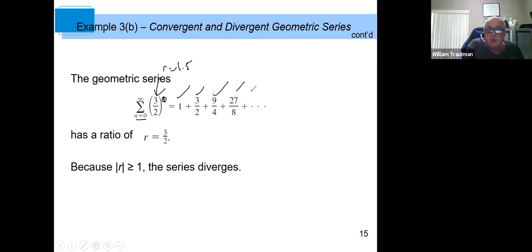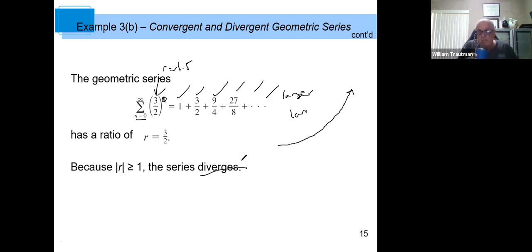Do you see, it doesn't matter what the next one is, since they're all positive, the next number is going to make the series even larger when you sum it. And then the next number will make it even larger again. So there's no bound. Every time you add another number in the sequence, it gets larger and larger. In other words, the graph is going up towards infinity. Once again, there's no boundary, so the series diverges. And anytime you have an r greater than 1, like that, the series will diverge.